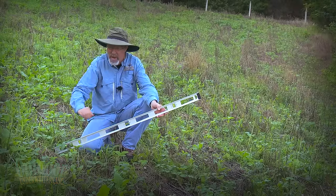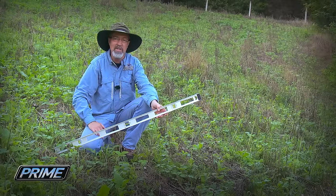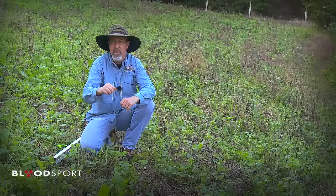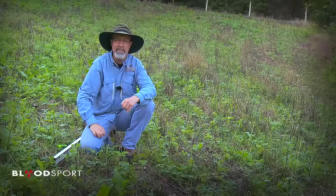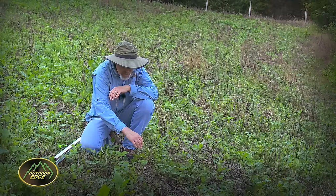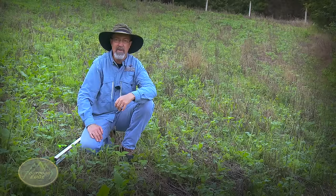We just had four inches of rain, water was streaming across here, and yet there's no sign of erosion. There are a bit more weeds than normal, but remember, this is a new food plot — it was solid weeds just a year ago. Using good conservation practices — a no-till drill and always having a cover crop, never having bare ground — prevents erosion even on steep slopes. As soon as it dries out, we'll use glyphosate, or generic Roundup, which will take out all these weeds, leave the soybeans, and give us a very productive food plot.